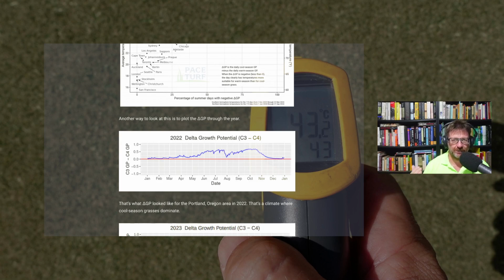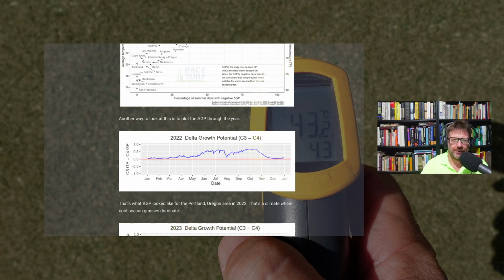And the problem that you run into is, according to that definition of summer, those places don't have summer, which is completely incorrect. That's not the correct assessment. It's just that it doesn't get so hot there. And because it doesn't get so hot in some places, we can't use the negative delta GP as a criterion for the start and the end of summer for the entire world. So that's one negative to it.